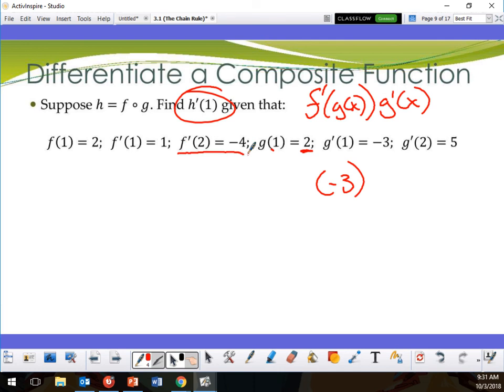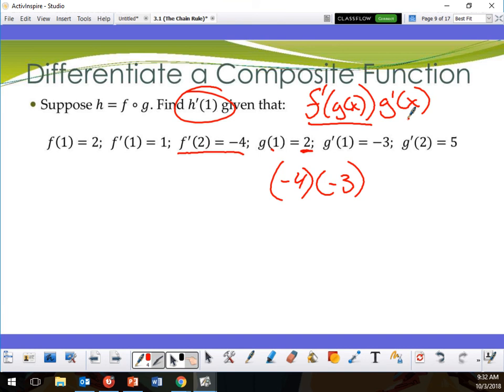All right, looks like everyone just got confused. Are we lost? Go ahead, ask a question. So this is all of that, and my g prime of x is my negative 3 right here. That's why I rewrote this again, because we have to use that other notation to go through and find this.